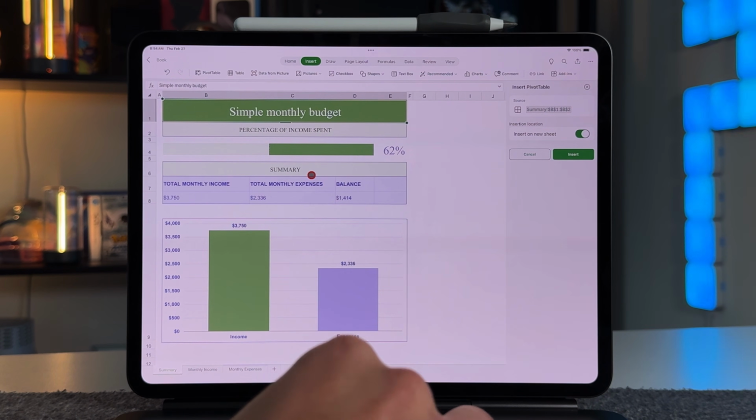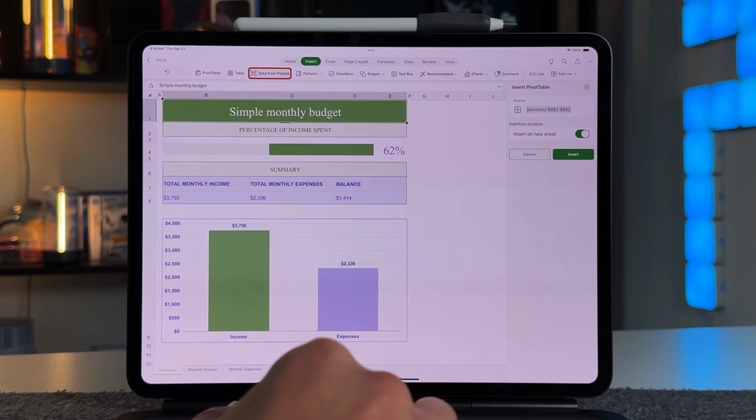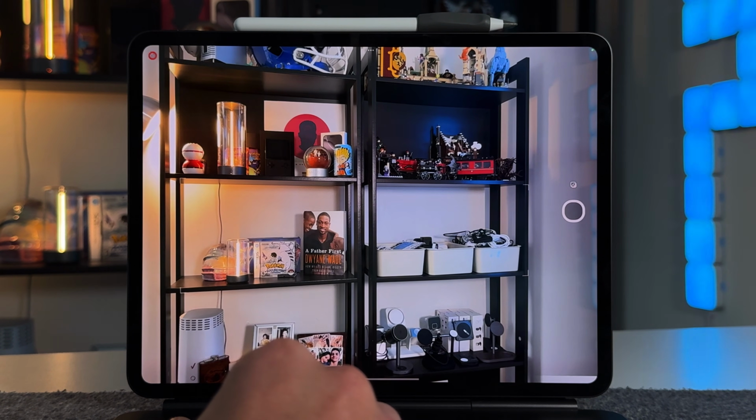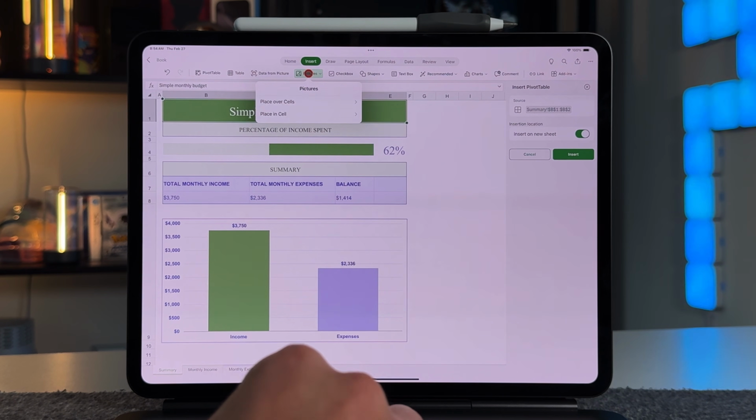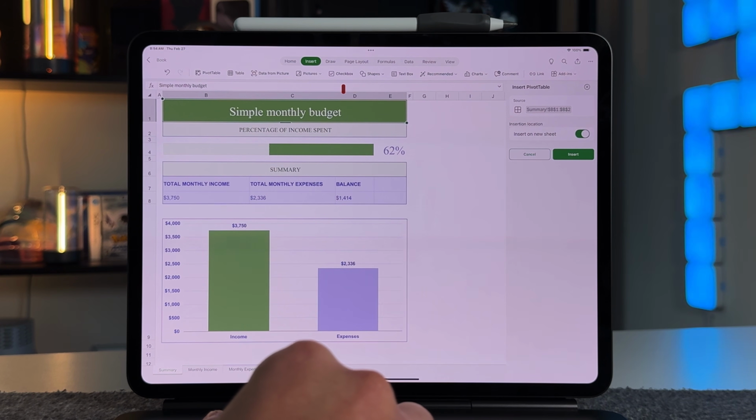And I knew that master Excel users, or people that use pivot tables in Excel very often, were missing this in iPadOS. And then because you are using an iPad, and the iPad has a camera and a LiDAR scanner, and you are using this almost quote-unquote as a mobile device, you do have the ability to access your camera for certain things and insert. So you can add data from picture, so it just pulls up the camera. If you want to scan a document or something like that, you can also add pictures from here. So if you want to place them over cells, you can do that. So you're able to leverage the different hardware that's on the iPad that most laptops don't have.